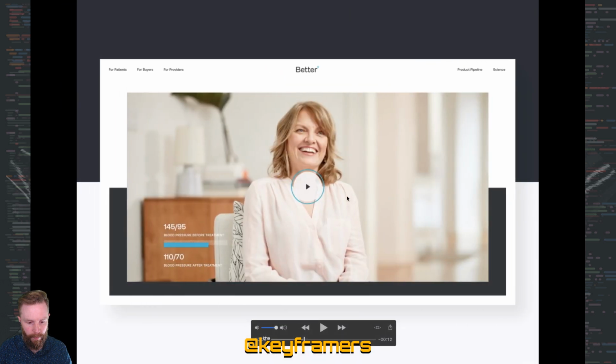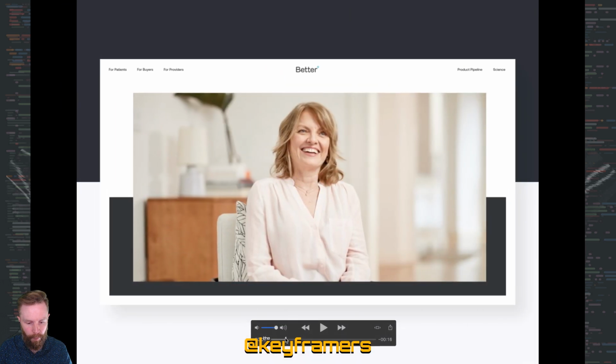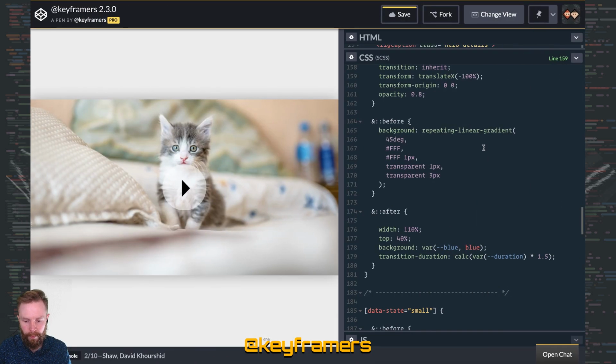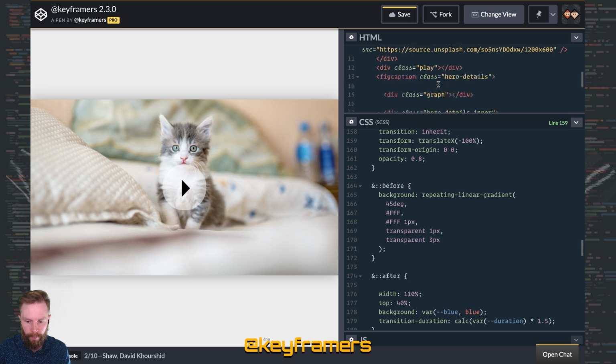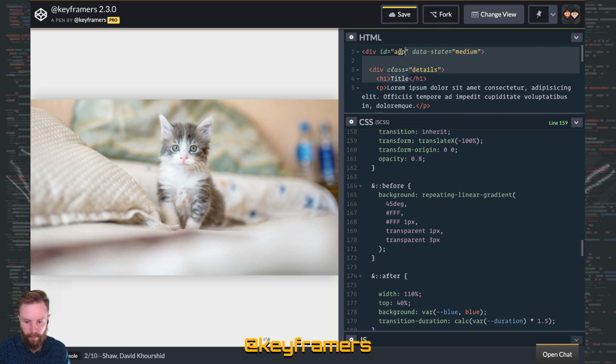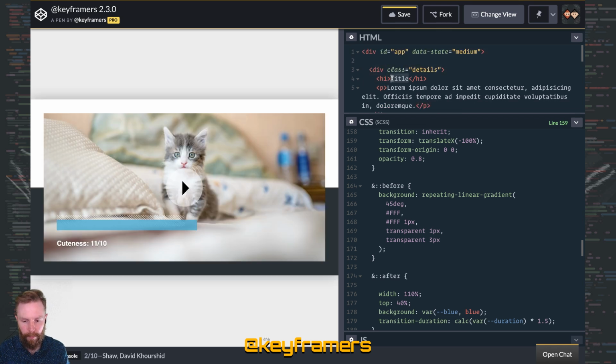All right, so yeah, when it's in full, we should have, let's see, dot play before, transform Y, negative 100%. There we go. Now it should be like negative 120% or something like that.